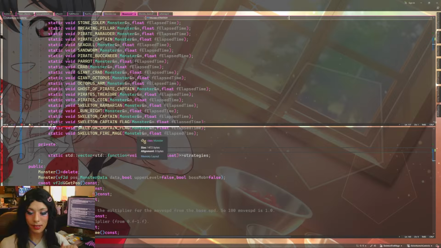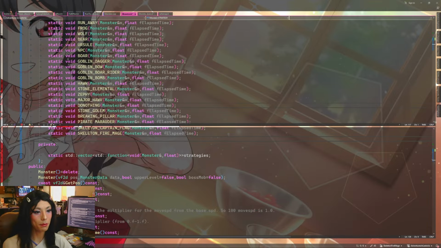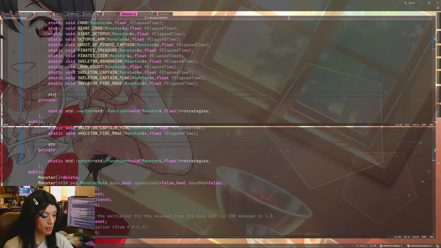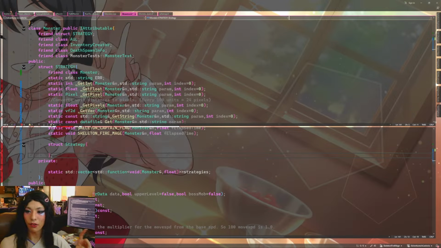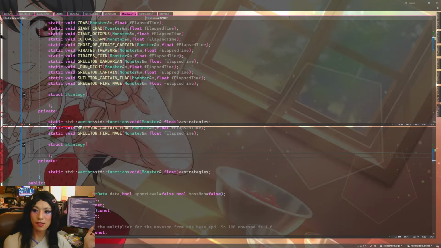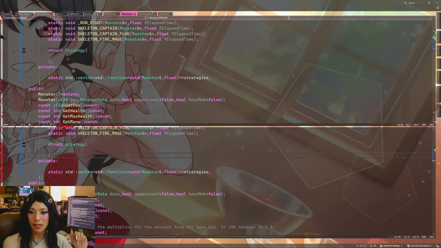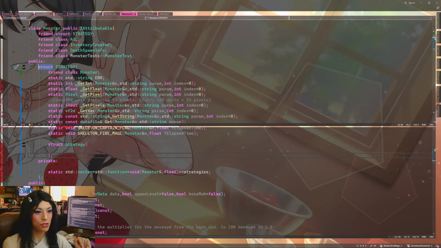Alright, so after talking about it out loud a bit, I think I have a plan of attack. So let's try to implement it. So this is a struct, and I'm calling it the strategy struct. It's a little confusing because I have a capital Strategy class, which is really just a namespace at this point, holding a bunch of information. In fact, I would dare say if all of this is static right here, would it make more sense to turn this into a namespace? It essentially is being used like a namespace, and it works like a namespace. There's nothing in here that requires it to be a struct, right?